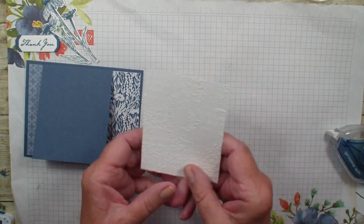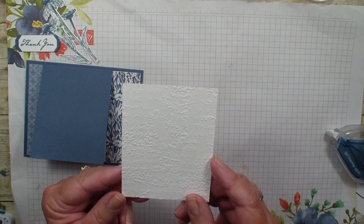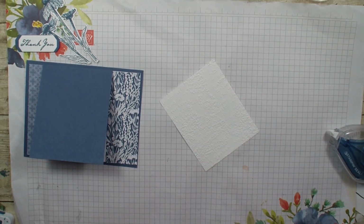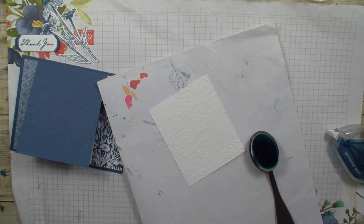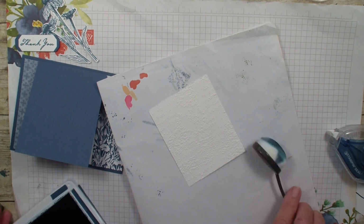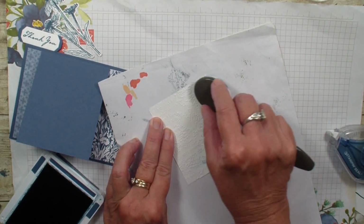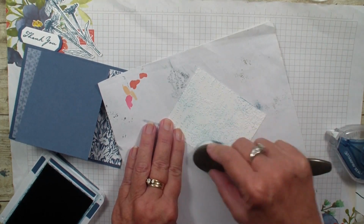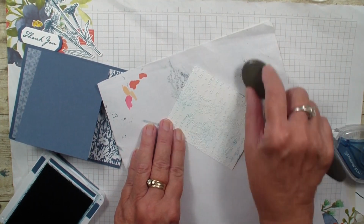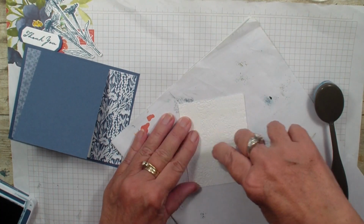Next, what I have is a piece of Basic White, and I have run it through my Stampin' Cut and Emboss machine with the Time Worn Type 3D embossing folder. I am going to grab a scrap piece of paper, but what I'm going to do is bring in my sponge brushes, and I'm going to just lightly go over that blue. And it's going to raise up, the blue ink is going to raise up that embossing folder and just give it a soft look. This embossing folder is just gorgeous, I just love it. I have that, going to adhere that to the center of my card.